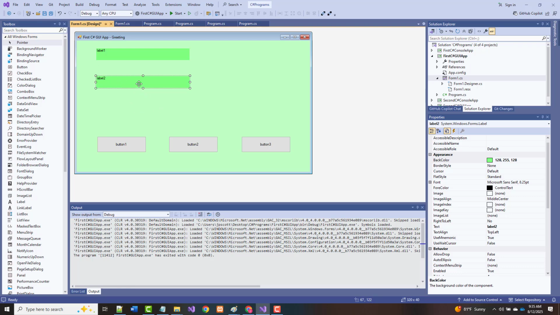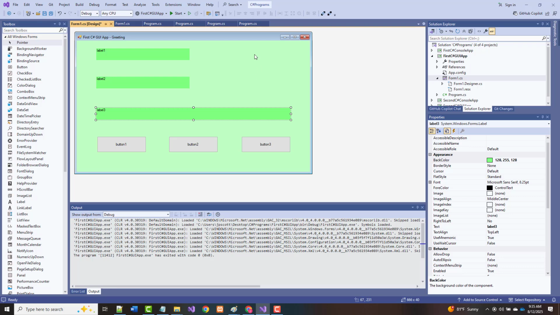And I want one more of these. Oops, trying to line things up. There we go. That's going to say the person's full name. So let me copy another one. And I want that to be bigger. Doesn't have to be, but we're going to make it like this. So there's our interface. Okay, so far.